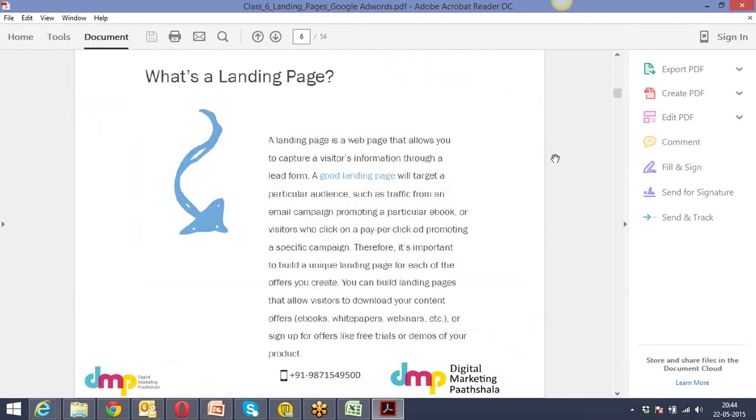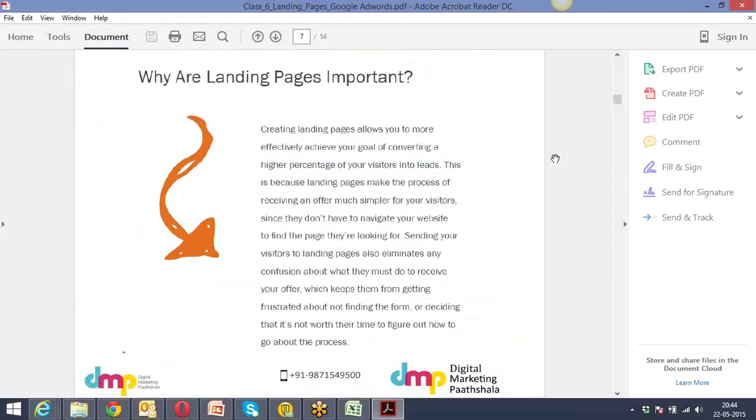You all know what a landing page is, so I don't need to really tell you. The reason why these landing pages are important is because you're driving visitors to them. If the landing page is good in shape, size, color, and has good content and good videos, then only will they be excited to submit their queries or contact details. Majorly, you are asking for their details, or asking them to buy a product from you, right?